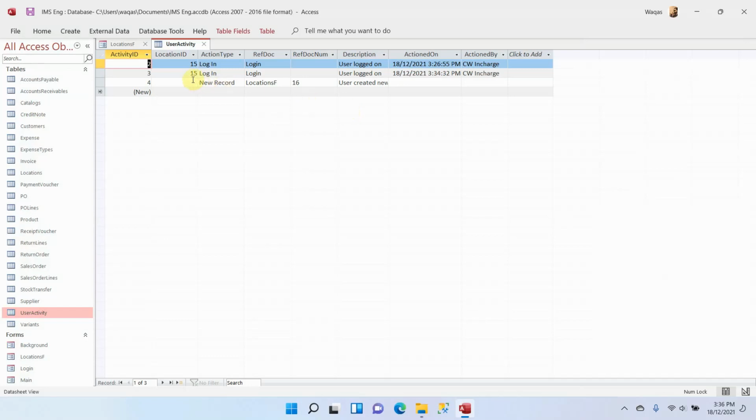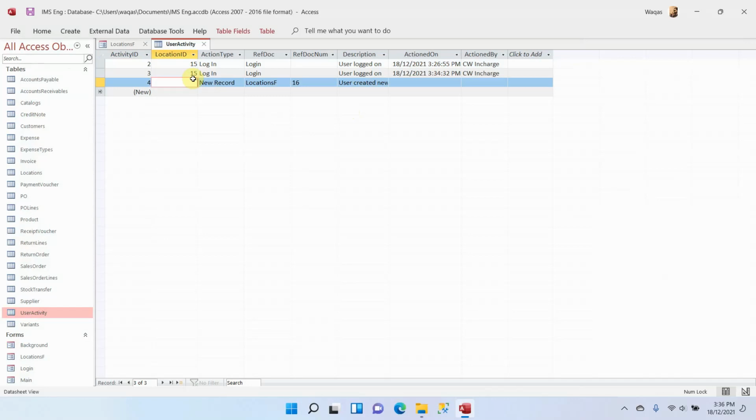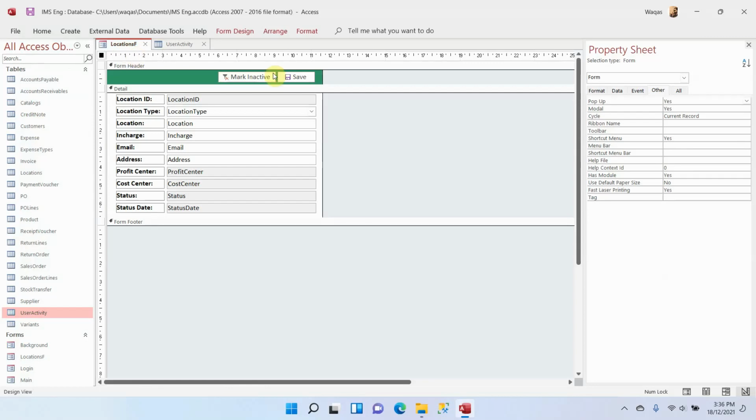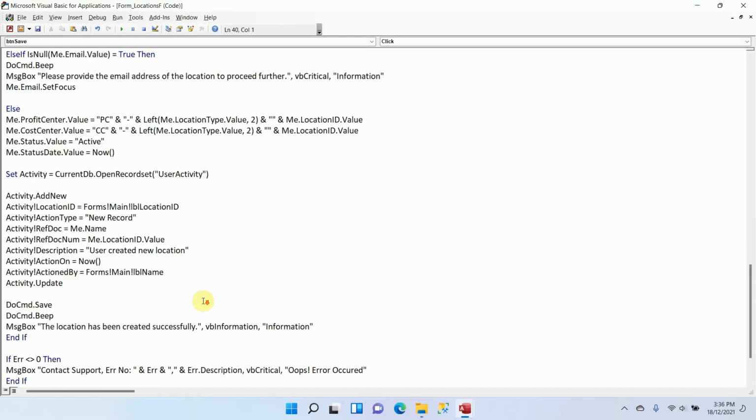So location ID and actioned by. The reason it is not capturing is because I guess I have to give reference of captions dot caption.